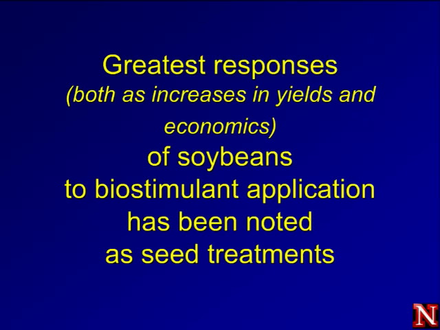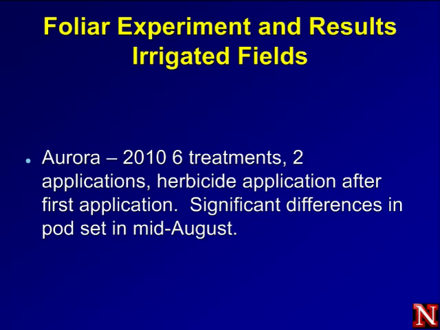One of the things we've noticed over the years is that our greatest responses, both in terms of increases in yields and net economics, when it comes to biostimulant applications to soybeans, have been noted from those that have gone on as seed treatments. The application cost is less, and the amount of product needed per acre is less. It also gives the plants the greatest time to react to a biostimulant and have more growth and potential yield. We have looked at a number of foliar experiments on soybeans which have involved biostimulants over the past 5 years, and we've seen some interesting results from irrigated fields.